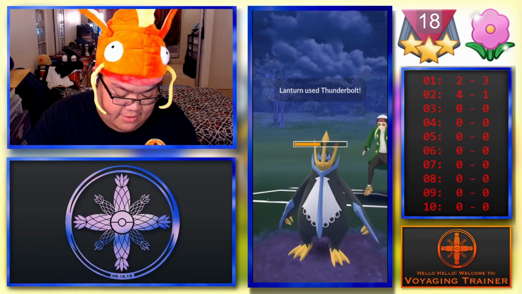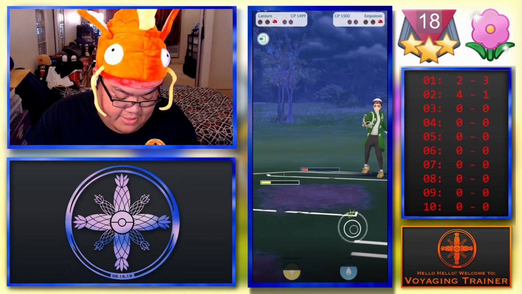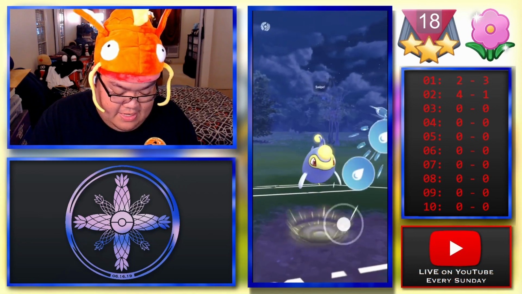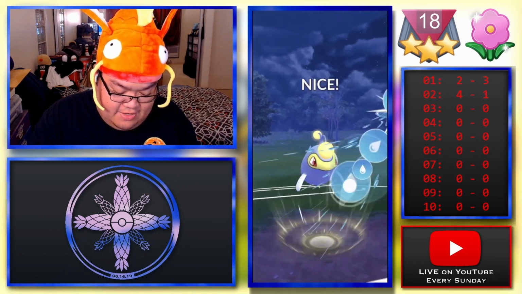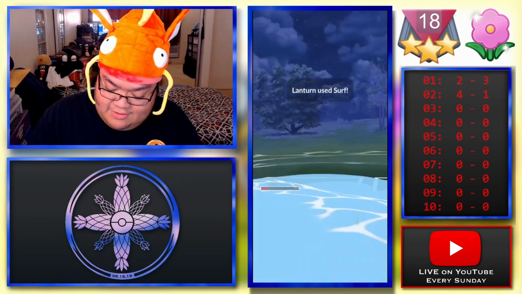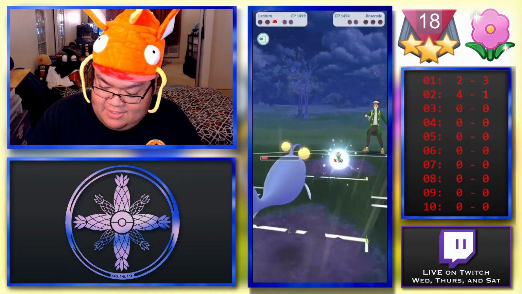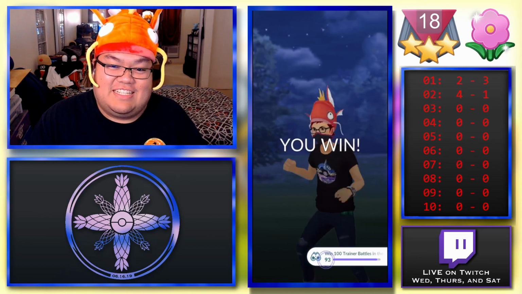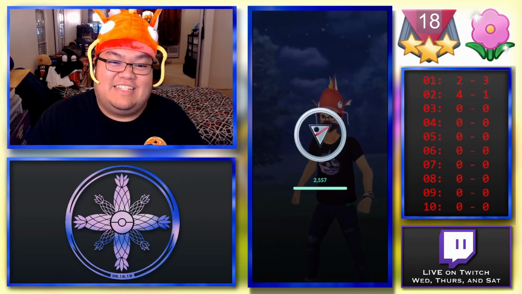And all in on the Thunderbolt, clear out the rest of the Empoleon. Ooh, and we do have enough to get to a Surf. Unless Roserade is more durable than I think, we should be good to go. And with that, we do manage to surf out the Roserade and secure ourselves victory number 1 of this set. GG's. GG's all around.